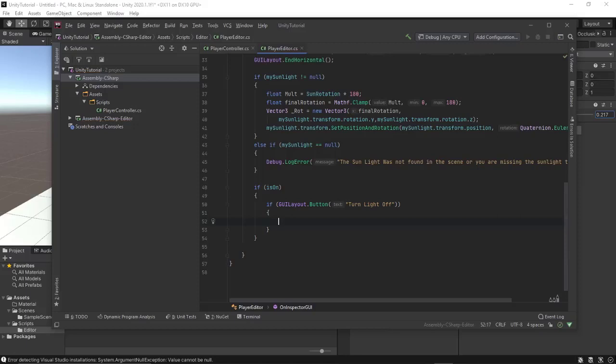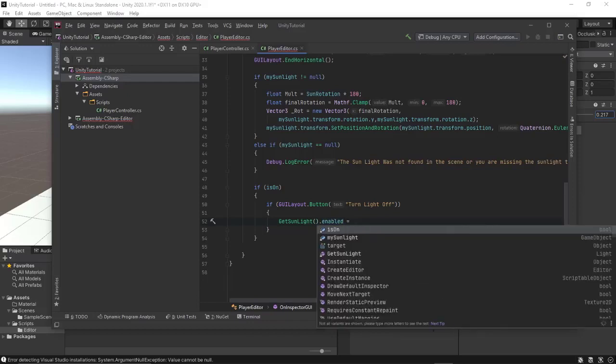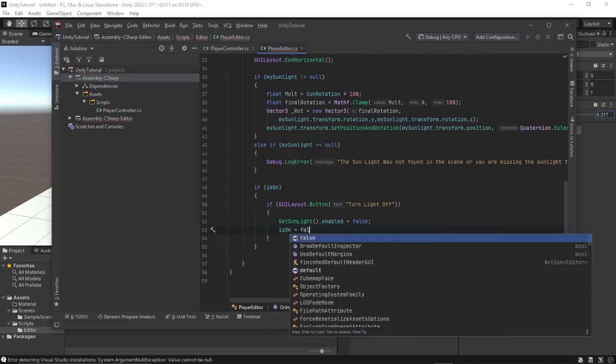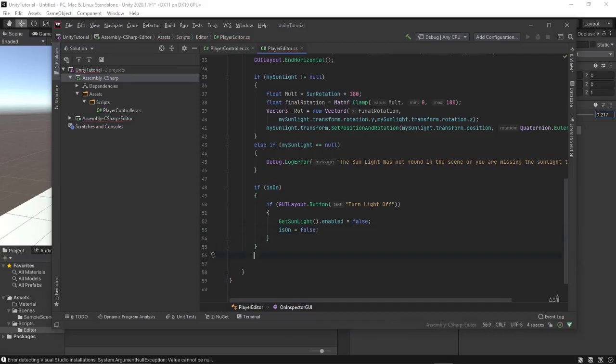So GetSunlight.enabled equals false. Now we are turning this off, and we are also going to set isOn to be false, because now the light is off. Now go back here and say else, if the light is off, so if isOn equals false, now we're going to display another button with a different label.